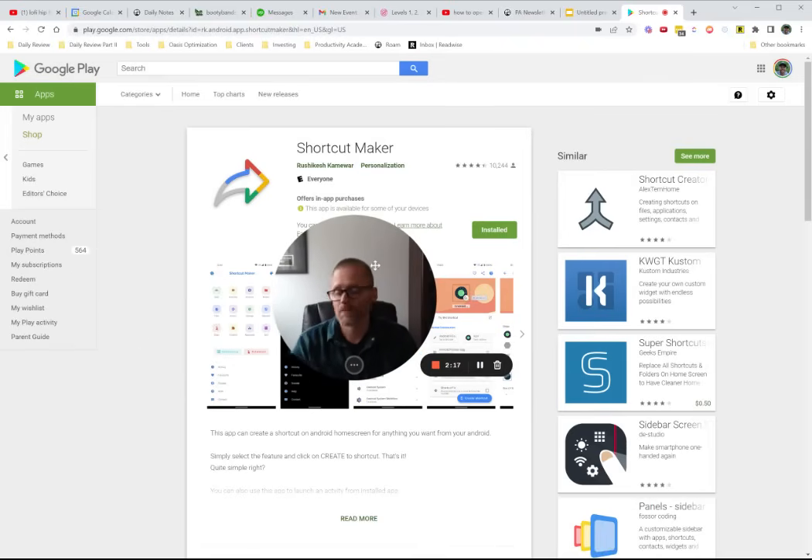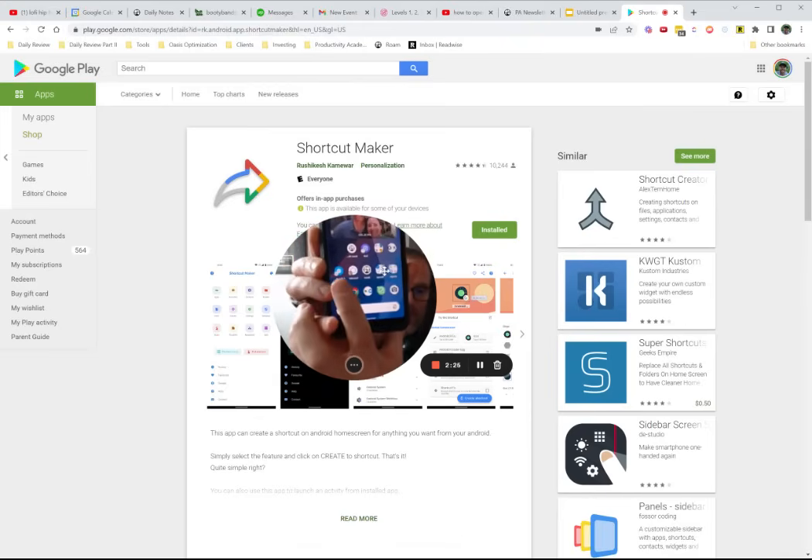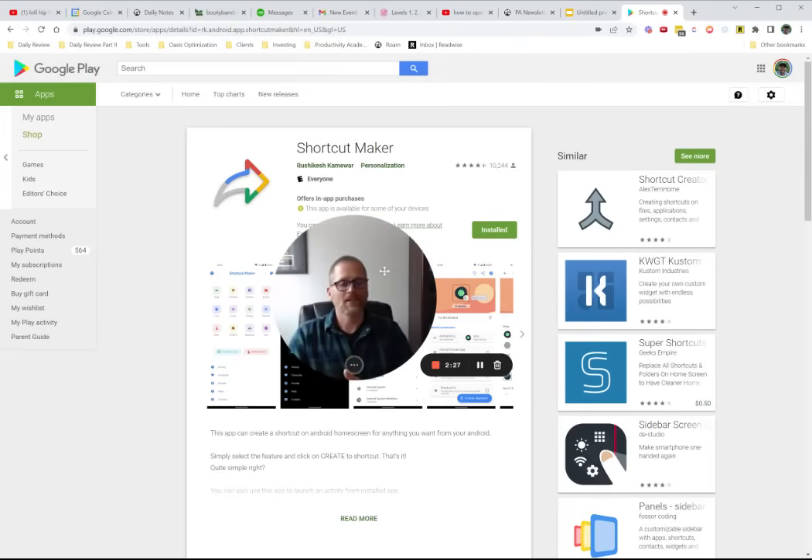This was great. So now on my home screen — you can see it right over there — it's really easy to set up. Once you open the app, there are just a few options. For the video use case, you need the URL for the video, you say you want it to open that video, add the shortcut to your home screen, press it, and it opens right up. Now I can just press that, cast to my TV, and boom, done.